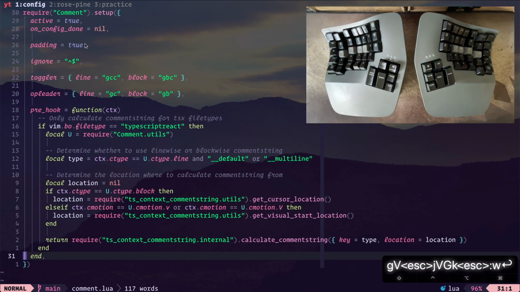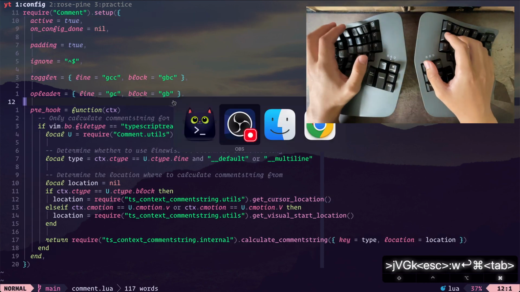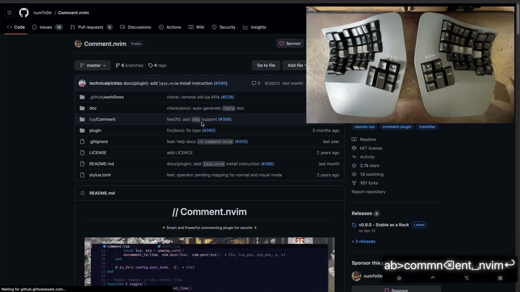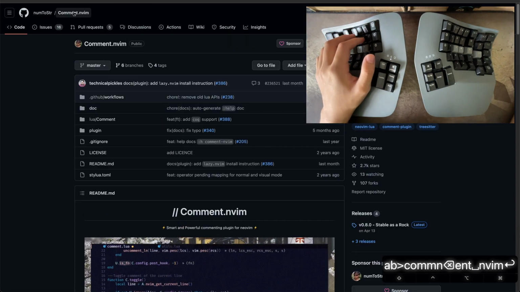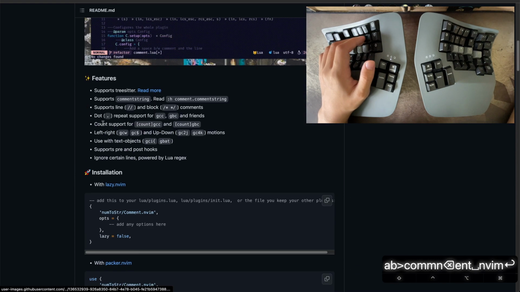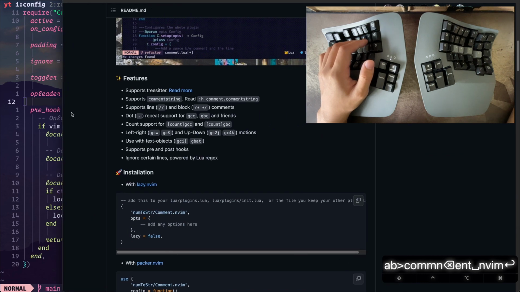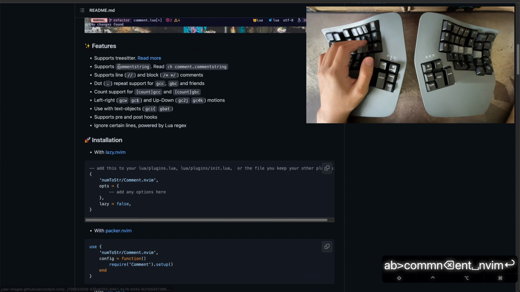So let's look at the comment plugin, right? Real quick, I'll just pull up the comments here. I would just open the comment.nvim repo, and you can see here the repository. You can see that it'll go over the features and stuff.